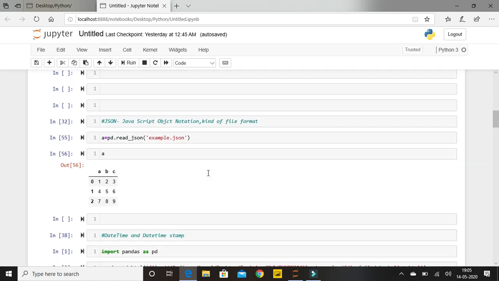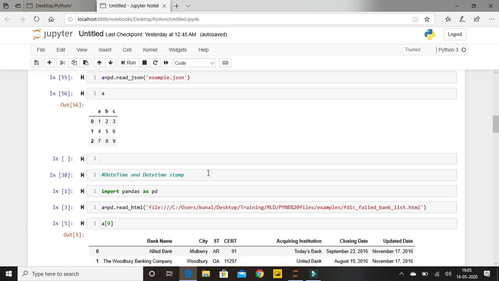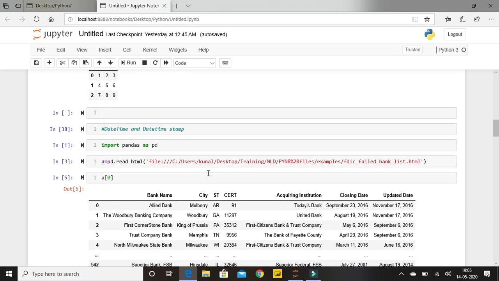Moving on, we have seen reading a JSON file. Today let me start with one more data type that we have, which is datetime or datetime stamp. For this I'm using one HTML file. Let me just show this file to you before moving on.